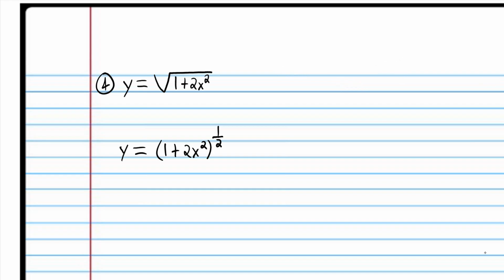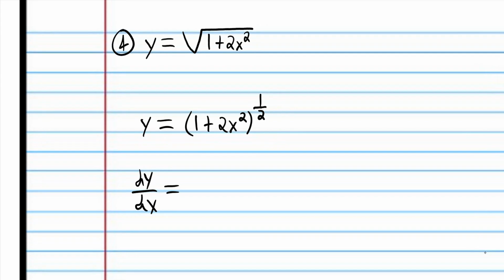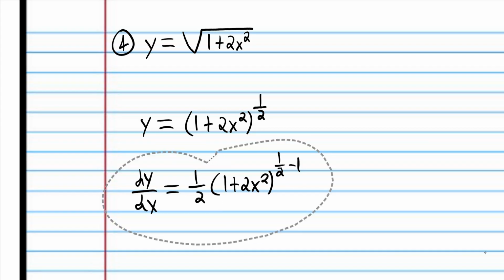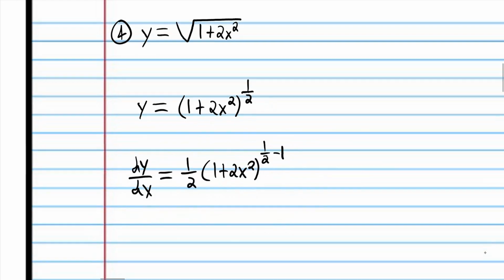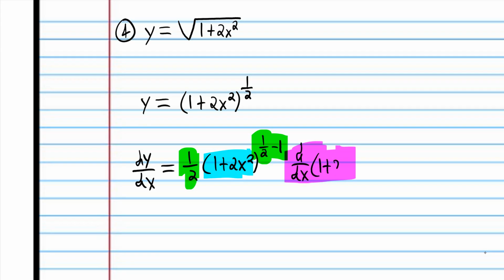So now that we have an exponential expression, we can use the power rule along with the chain rule. So the chain rule tells us the first step is to find the derivative of the outside function while keeping the inside function unchanged. And again, you don't have to write 1/2 minus 1 if you don't want to, but so step number 1, step number 2, and step number 3 is to multiply all that by the derivative of the inside function.